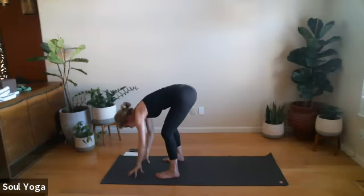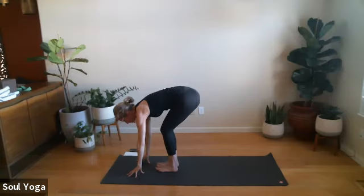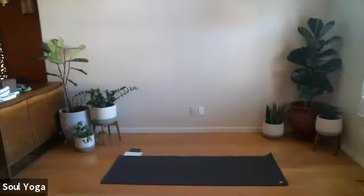Good, and release the hands to the mat. Toe heel the feet together, and we'll swim on up, extended mountain. Big breath in. Exhale, big breath out, hands to the heart. Nice, press the thumbs into the sternum, and press the sternum right back into the thumbs.